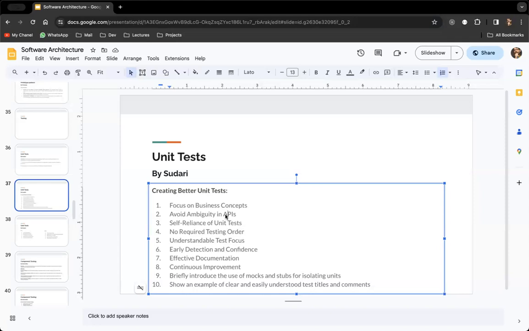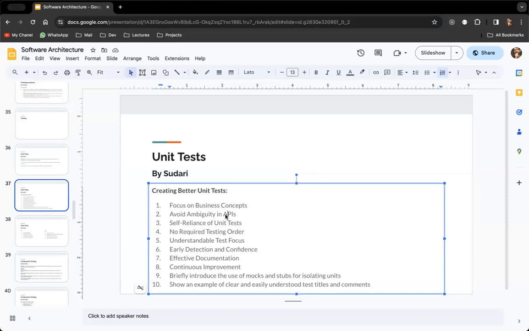For example, if we need database connectivity, or if you are using a web application, we need all the other modules to load in order to test some things. But in a unit test, we are solely focusing on one small piece, one small business logic of that application. We don't need database connectivity.